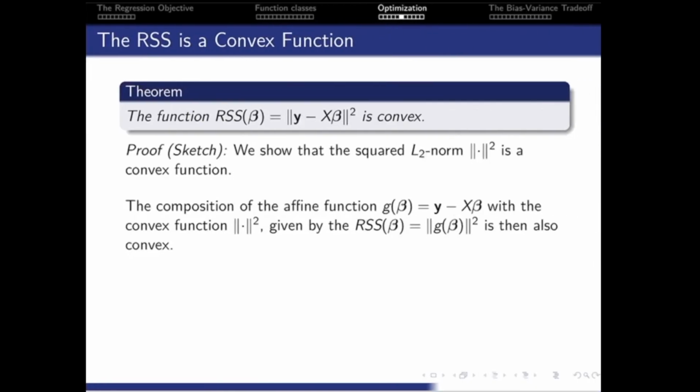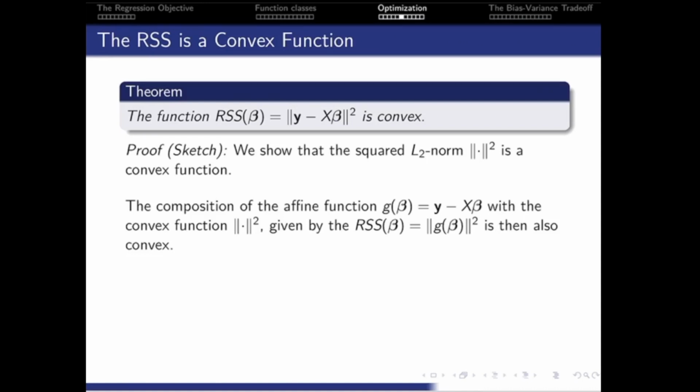So we had in the optimization lecture already the important properties of a function such that we can give some guarantees about the solution we get, and one of these important properties was the convexity or non-convexity of the objective. Now you see here that the residual sum of squares is actually a convex function, which is good because then we know that we will have only one global minimum which we will have to find. Okay, but let's see why that is the case.